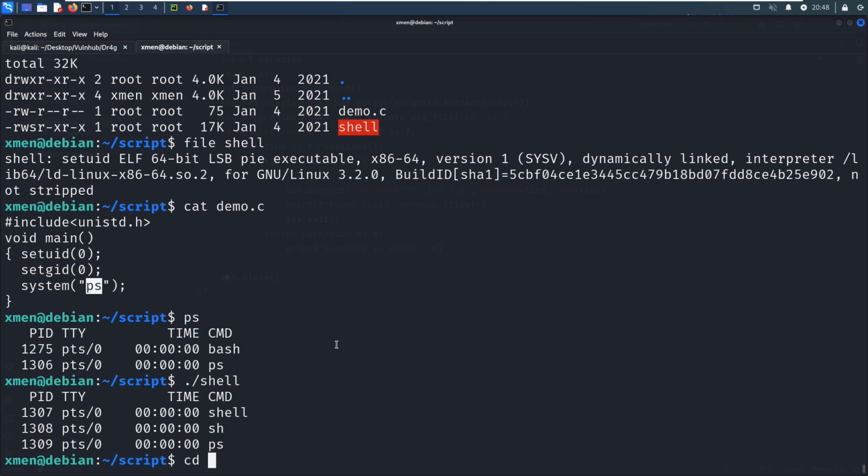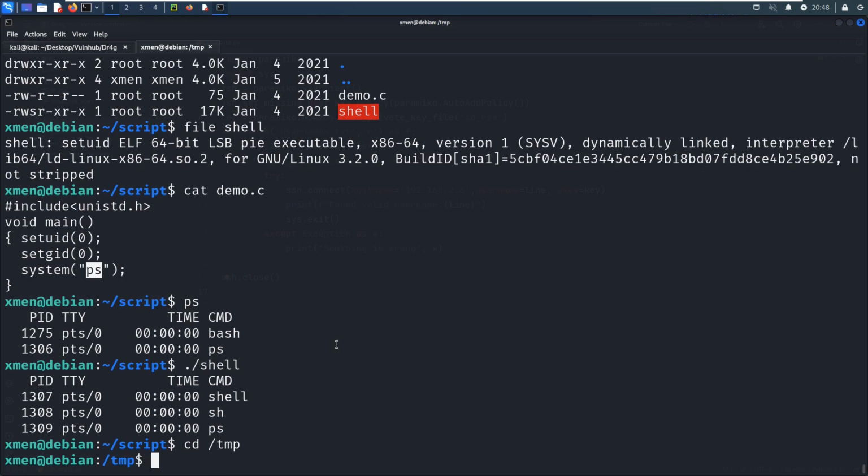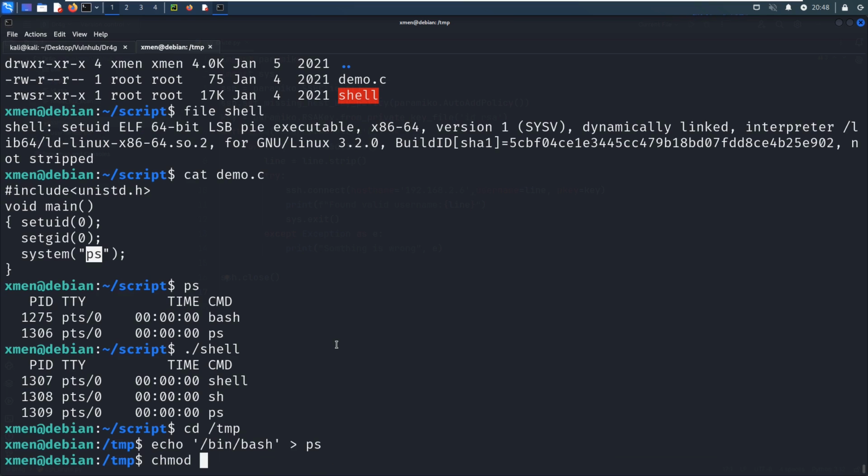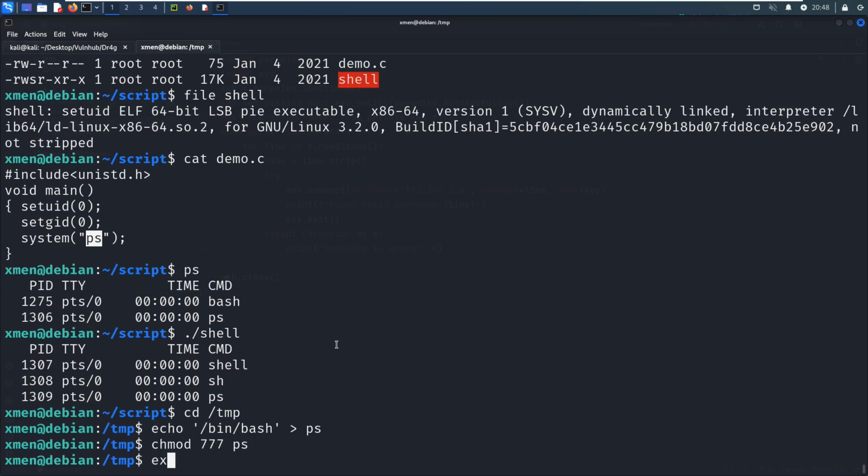Now I'd like to navigate to the temp directory, where we have full permissions in most cases. Okay, we can echo bin bash into ps. We can give it full permissions.